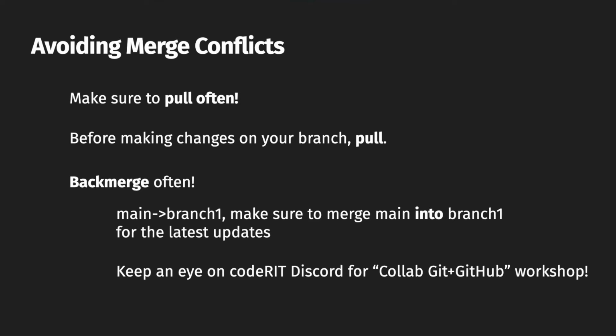And then also do something called back merging, which is just merging backwards. Let's say we create branch one off of main, and we're working on branch one. The goal is to merge branch one back into main, right? Or it can be the goal. That's why it's called back merging: we're actually updating branch one with the contents of main because some changes have occurred. This is part of something we referred to last time as Git flow. I think I briefly mentioned it, and we'll talk about it a little bit more.